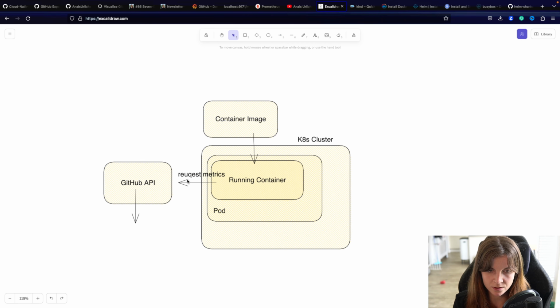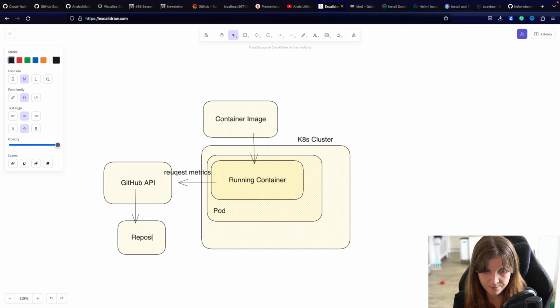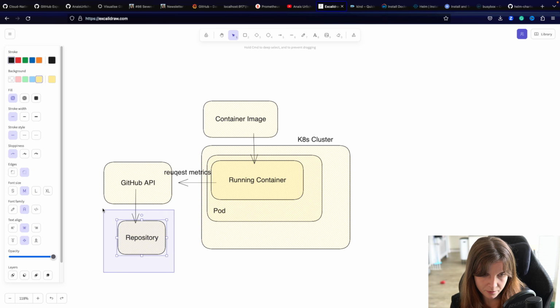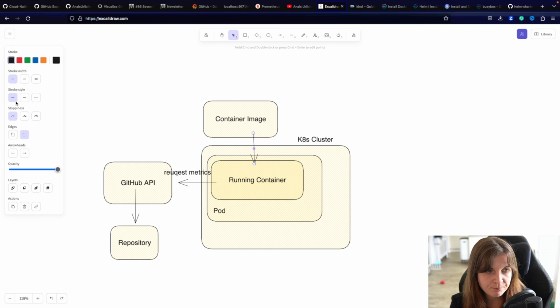This is what we're going to install in a second, right? This is ultimately what our application will do. And this is what happens when we run our container image, our running application.